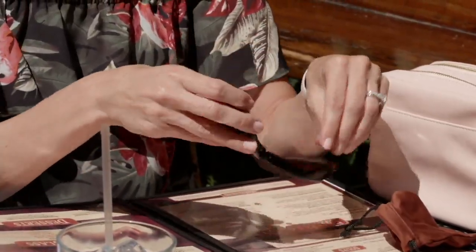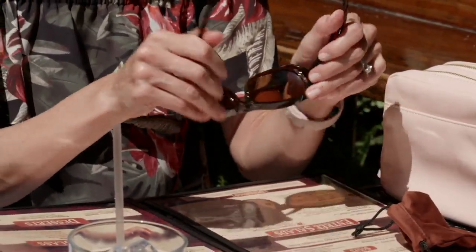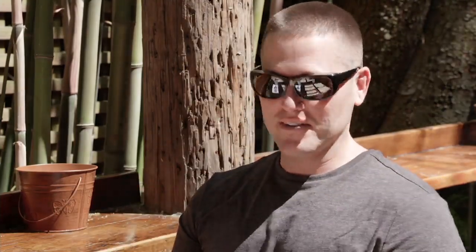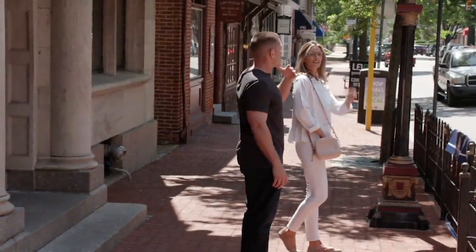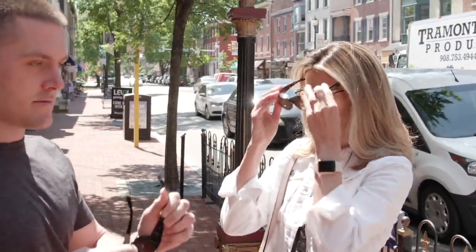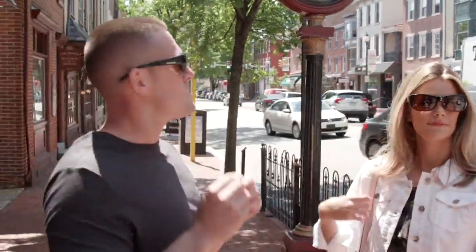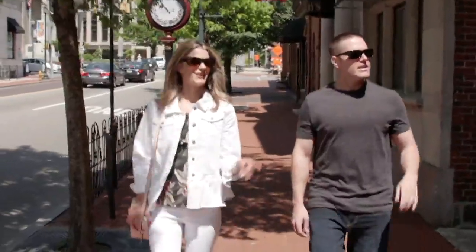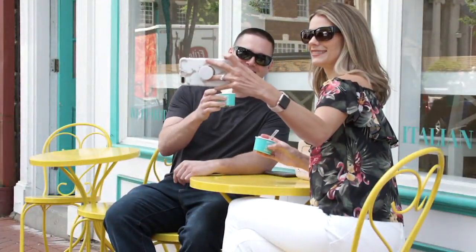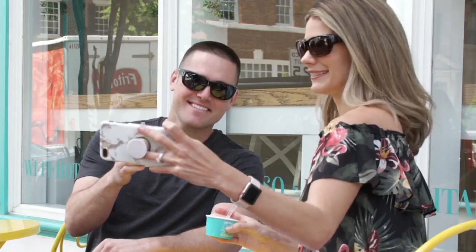Because you only get one set of eyes — you've got to protect them. We have them on a female with a smaller face, who has prescription glasses underneath, and we have them on a male who does not. Look at how these look like a fashion accessory, like boutique styling. You don't look like you're wearing fit-overs, and also when they fold up, it doesn't look like they were folded down. There's nothing that gives that away. Truly a lifestyle glass.